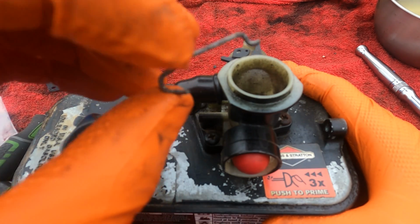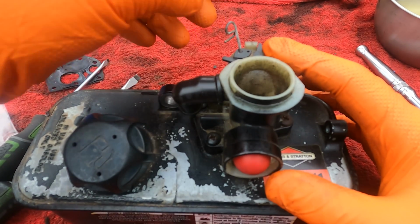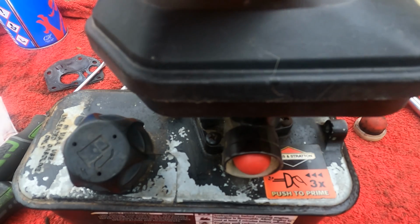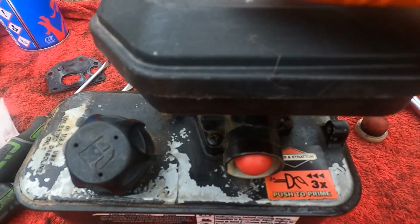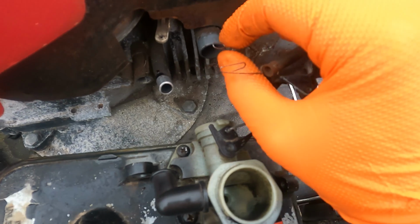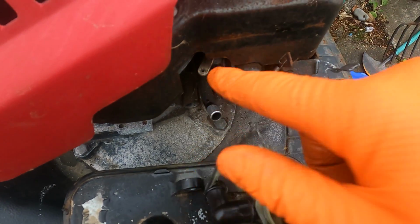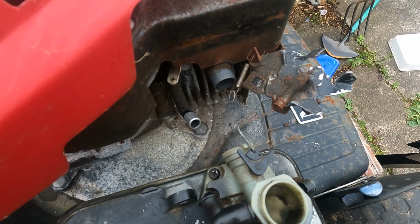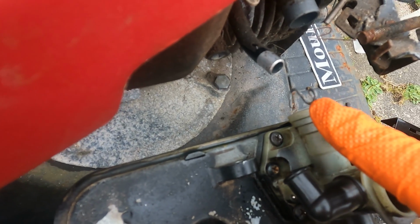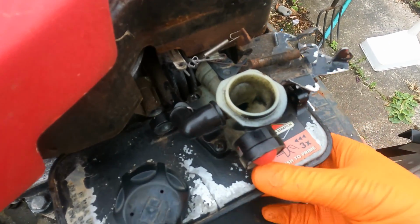So this hook fell off the linkage, we'll just hook that back on. And now we've got the air filter which goes on and screws through the top. But I might put that on after, just for the ease of putting the linkage back on. Now for the linkage, like I say, I've got the two springs here and here, which hook on, and then the main hook hooks onto the white tab. I'll do it off camera, it's just a bit too fiddly, but let's say you've got the two springs, they hook onto that pigtail bit midway, and the main hook end hooks onto the white bit. So there we go, I've hooked them all on.